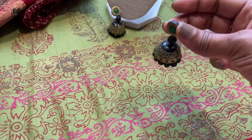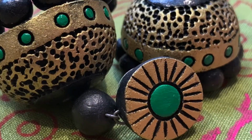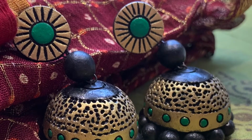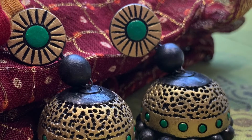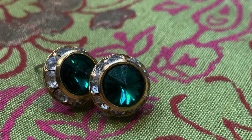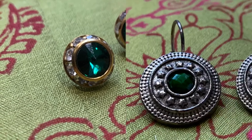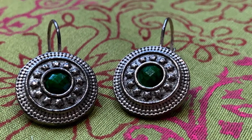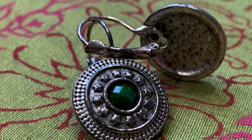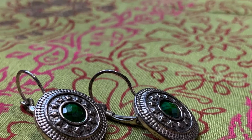Now moving on to the earrings. These are the first earrings that I have selected. They're very nice terracotta ones, and they have a lot of collection, like I always mention. I bought these from Amazon. These also match very well to handloom sarees. Now moving on to the second earrings. These are very simple and elegant stud earrings which match very well to this dress. And the third ones are clip-on kind of earrings, very nicely designed. I bought these from Bangalore Commercial Street, and this is how it looks at the back. These also match the entire look of the dress.